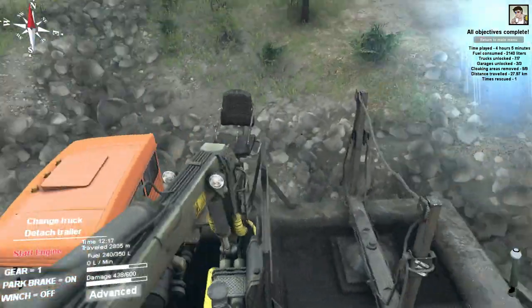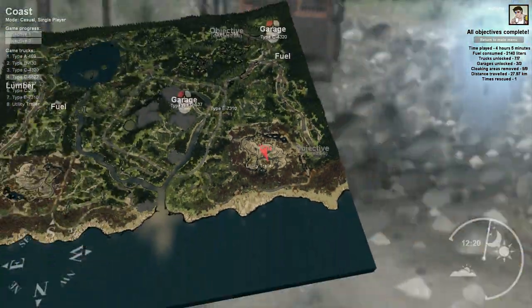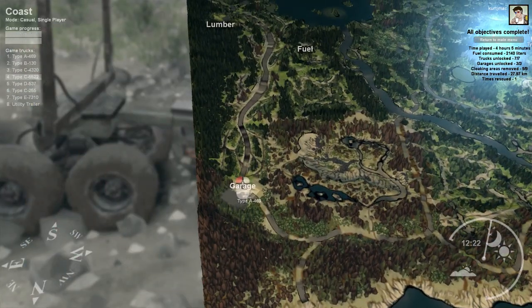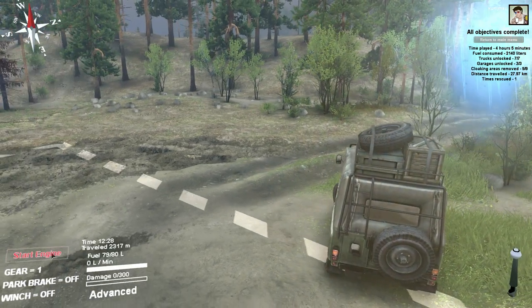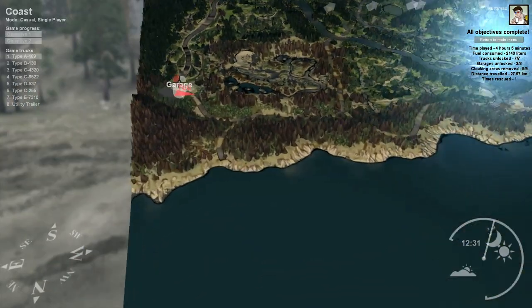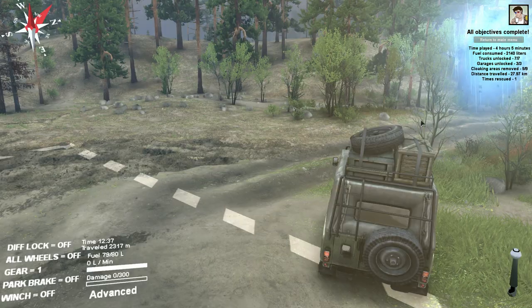What I actually want to do to finish this off, I have, like, 10 minutes left here. Since it was the coastal map, I want to actually see the coast. So we're going to jump back on a truck we barely used this map. And actually maybe see if I can drive along the coast? Maybe it's not possible. Maybe I'll just sink in the sand right away, but, just to drive, just have a nice coastal holiday, if you will.